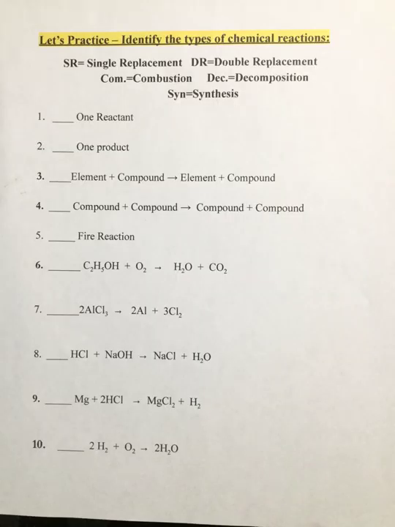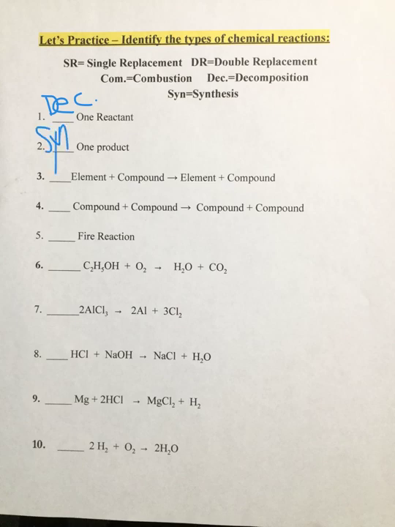Okay, let's practice identifying the types of chemical reactions together. There are some abbreviations, since some of them can be very long. You can go ahead and pause this if you want and attempt to do some of these on your own, or go ahead and follow along with me. So the chemical reaction that only has one reactant, that means you just start with a compound and it breaks apart. If something's breaking up, that's going to be decomposition. The chemical reaction that only has one product, that is going to be you made something, you brought it together, they joined. That's going to be synthesis.